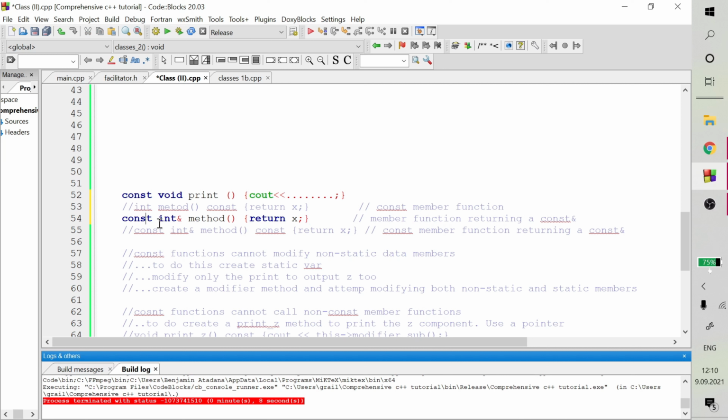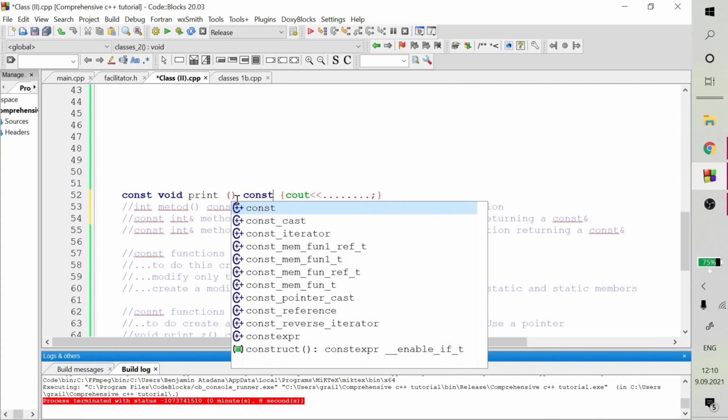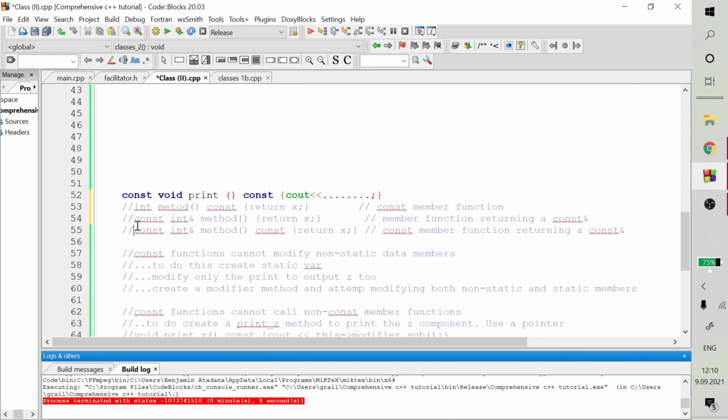Now the third case is when we have constant at the beginning of a method and then the constant keyword over here as well, two constants. Now, what does that mean? What that means is that in the first place, it makes the method compatible with constant objects, and then it makes whatever that function is returning a constant, but then a reference to another value.